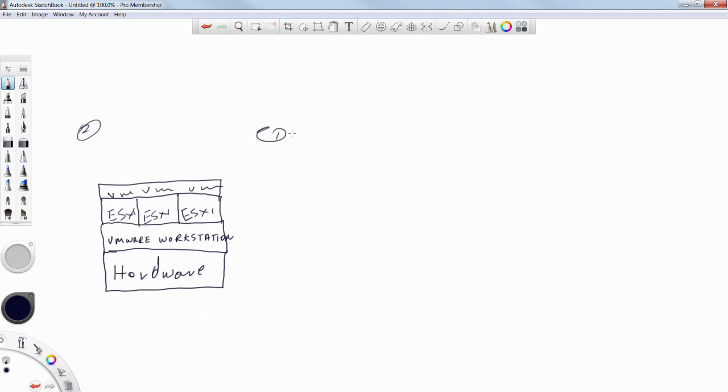Now the bare metal hypervisor. With your bare metal, you would have your hardware, and then you would have your hypervisor here. Bear in mind the installation for the hypervisor is pretty small.